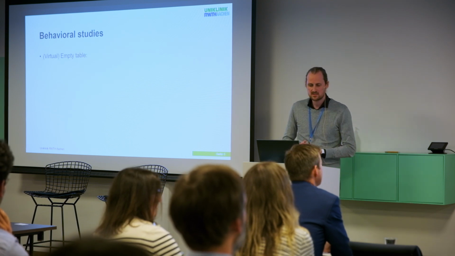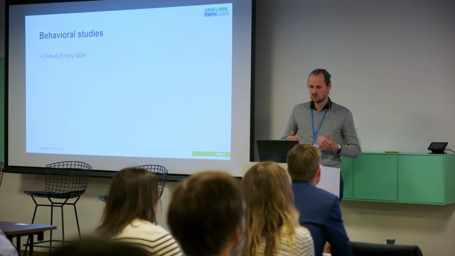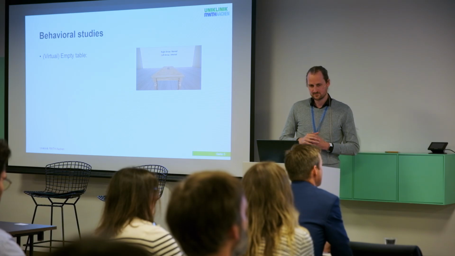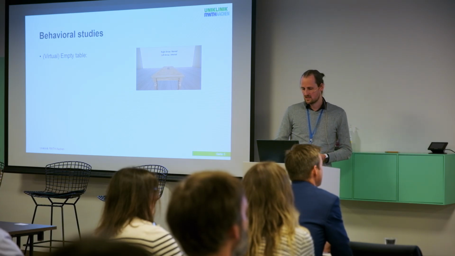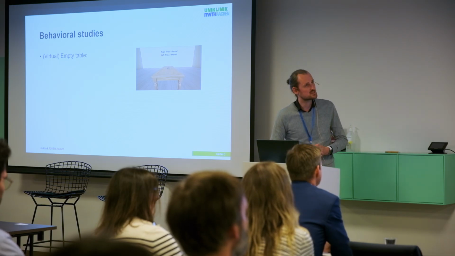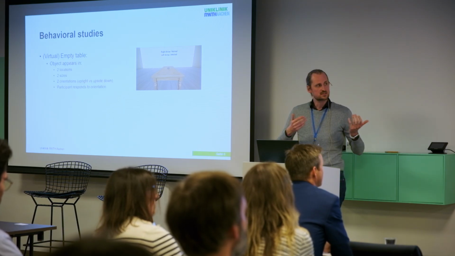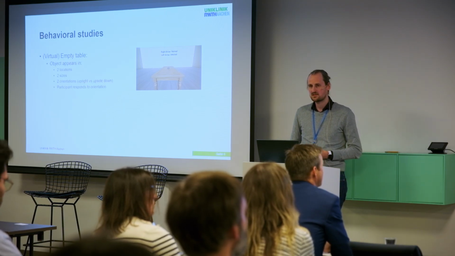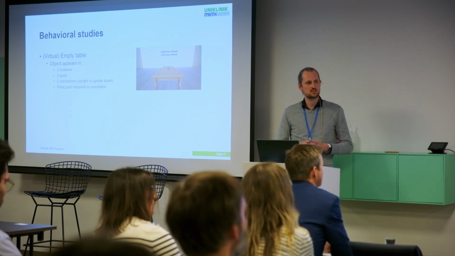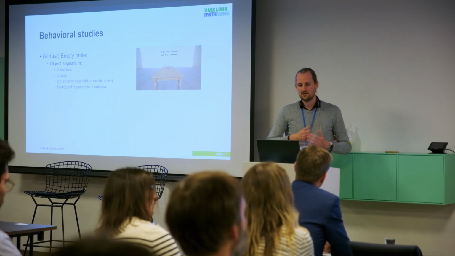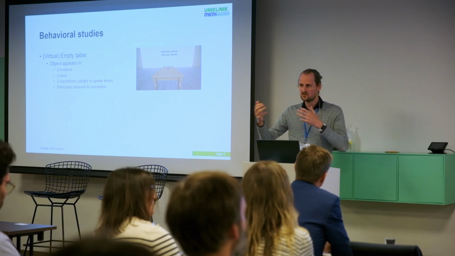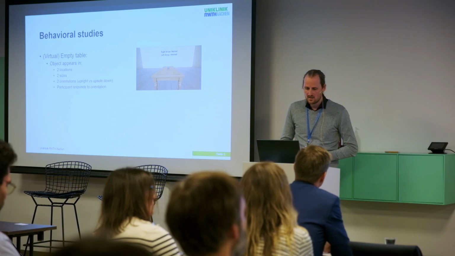In this, we presented our participants with a virtual empty table, which looks like this. This table has, as you can maybe see, it's a bit small, a cup placed on it. This object, in this case a coffee cup, was presented to our participants in 2 different locations, close by and far away, and also in 2 sizes. So we have a small cup and a large cup to compensate for this 3D distance effect.